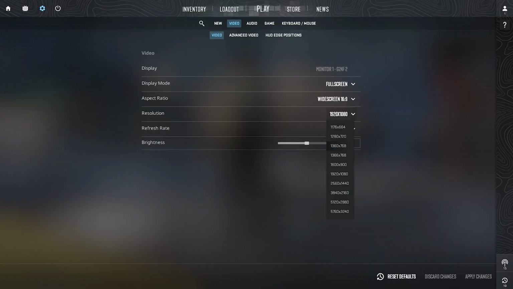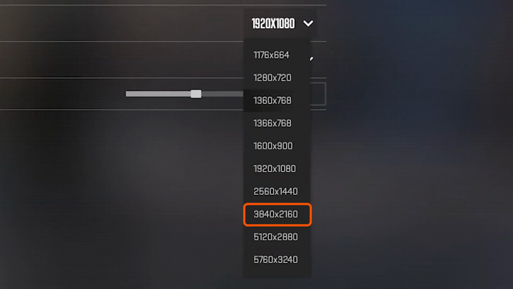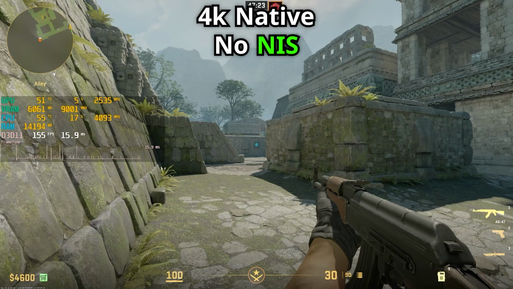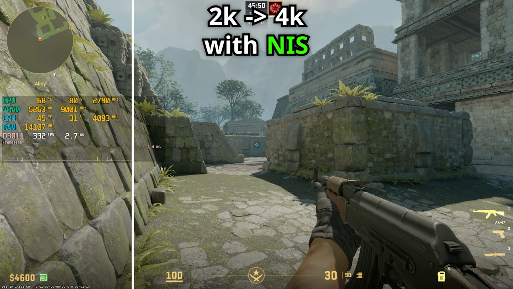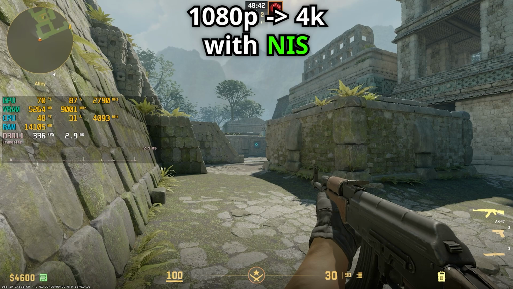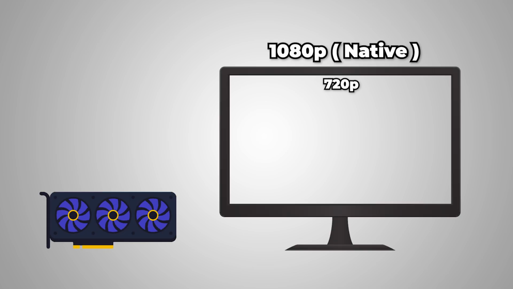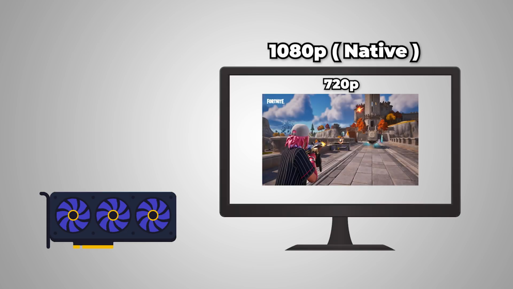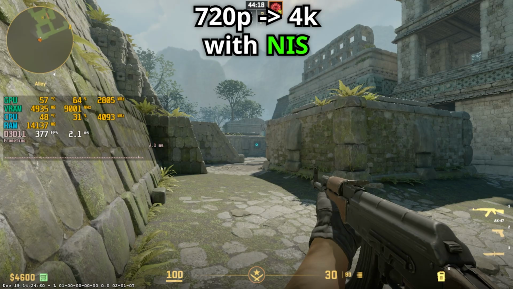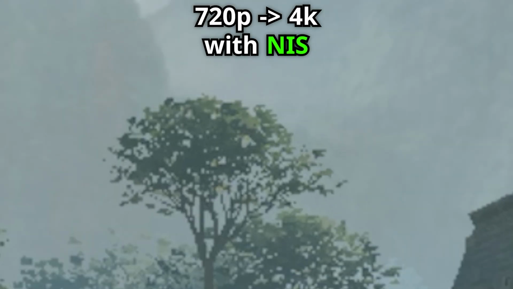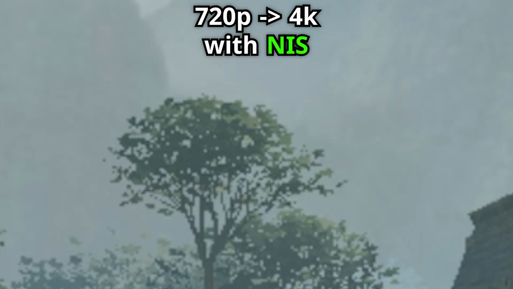Then hit apply. Then go to your game setting and lower the resolution one by one until you find the best resolution which gives you more FPS and don't degrade your image quality. This resolution will be upscaled to your native resolution. For example, you set it 720p and your native resolution is 1080p. Then your GPU will render that 720p image and upscale it to 1080p. But remember one thing, if you lower your resolution too much, then it will affect your image quality. You can play with this setting.